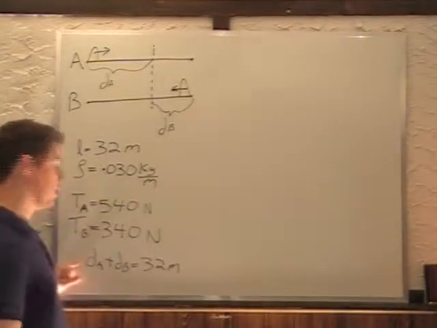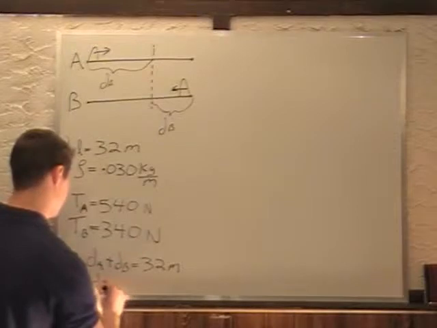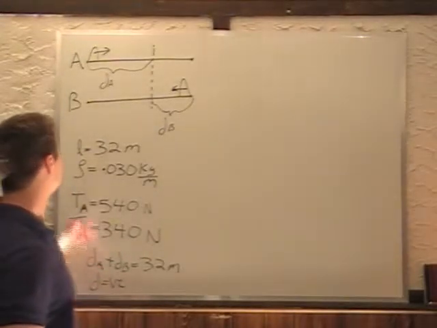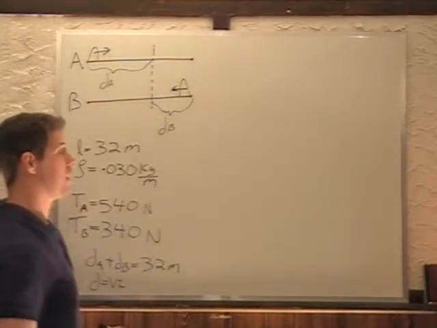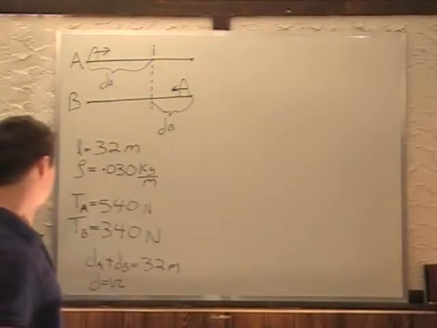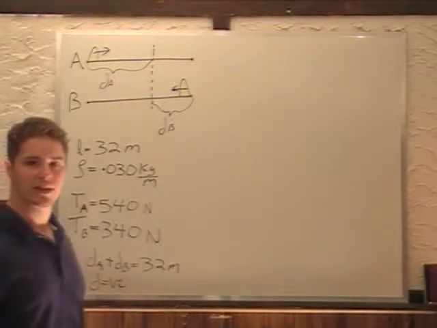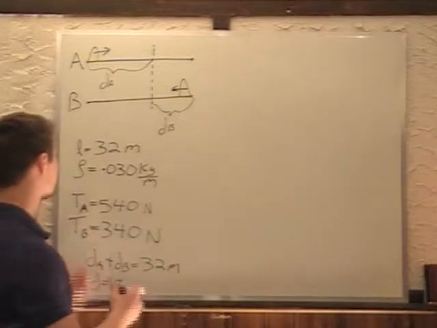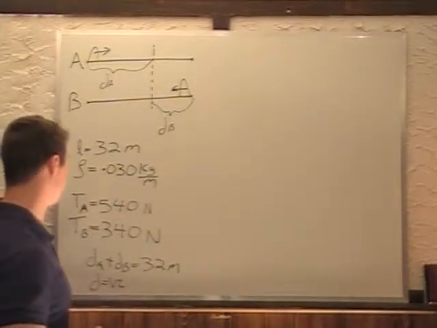That's one formula we're going to be using. The other formula is our general distance equals velocity times time. So we need to figure out what the velocities of each of these are. I'm actually going to start off by trying to figure out what the time is. We're going to figure out a formula for time and then just plug everything back in that we need.